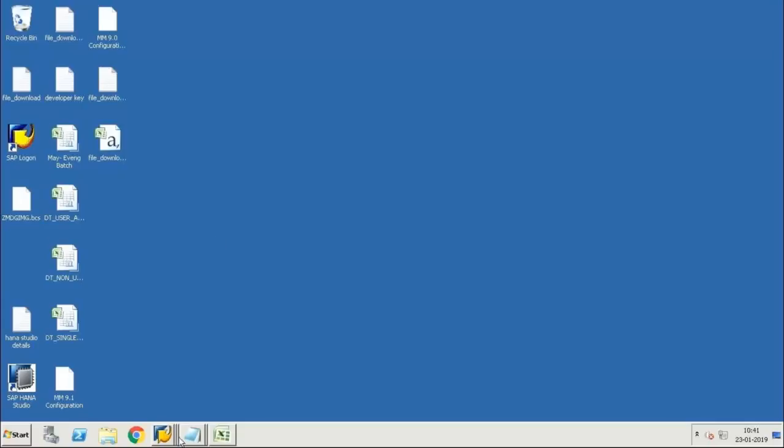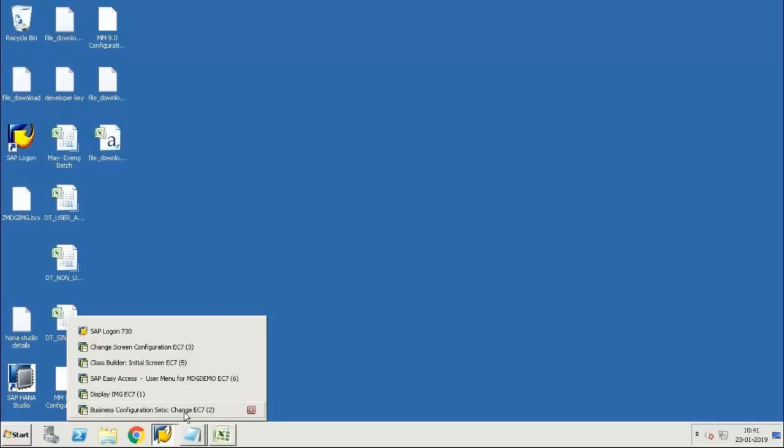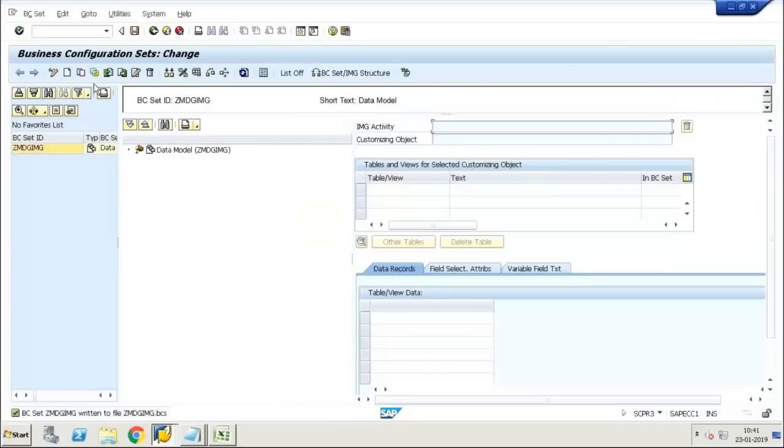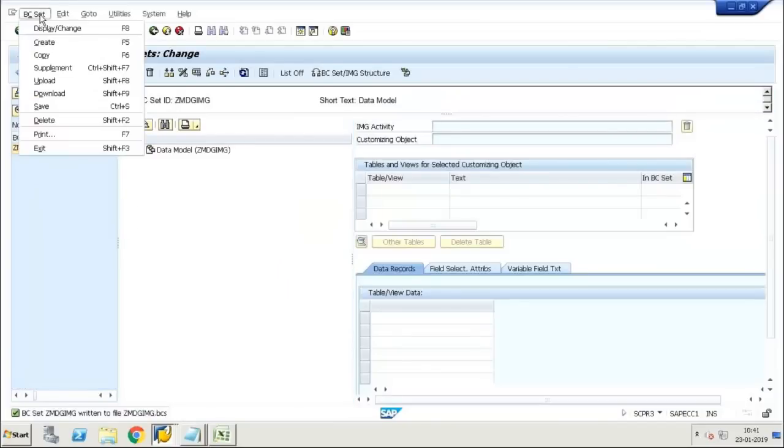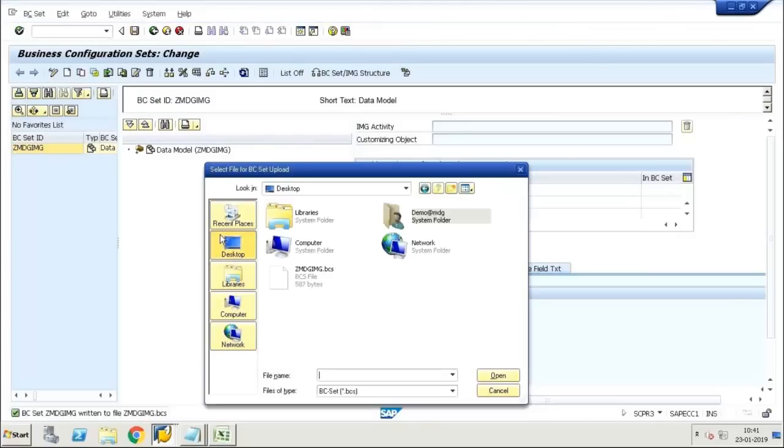This file can again be uploaded into the system using the upload tool.